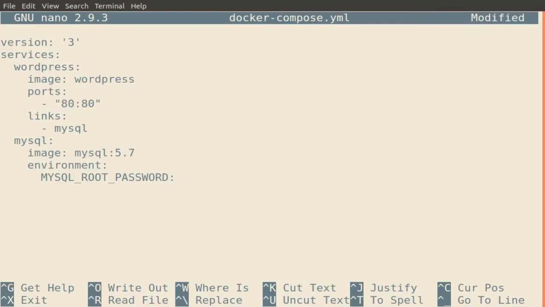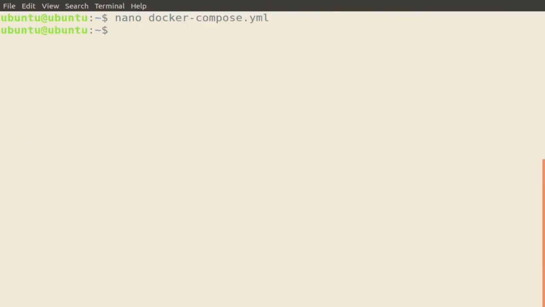The MySQL service will use the official version 5.7 MySQL image. You could add an environment section to this definition, which includes the MySQL root password WordPress will use to access the database. This is something that is critical if you want your WordPress site to work, but it's not a great idea to do it this way from a security perspective. So instead, I'll export my ultra-secret, impossible-to-guess database password from the command line, and the ECS CLI will hopefully pick up the reference in the YAML file and read it from the shell environment.